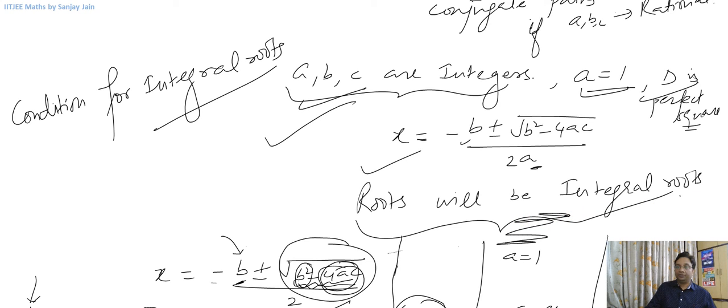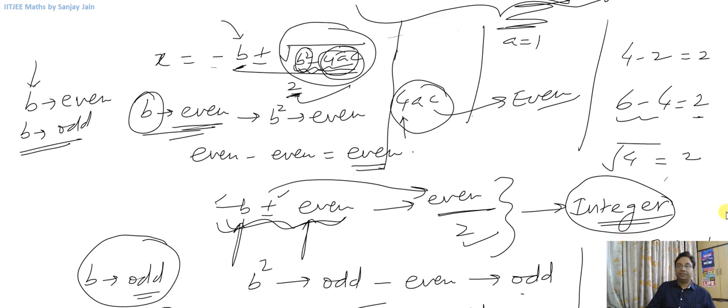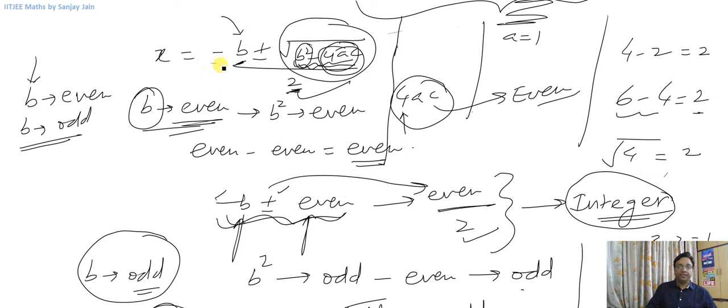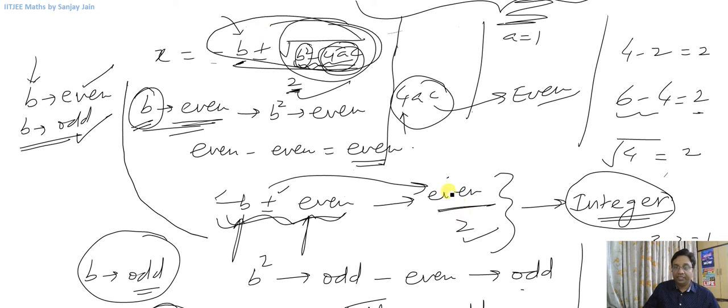Okay, I hope you have understood this, and I've given you the verification steps here. B is an integer. We have considered this in the beginning of this question. So it can be even or it can be odd, right? In the first case I took b as even, and I have shown you that the final result, the numerator that you will get, will be even, and an even number is perfectly divisible by 2, right? So it will give you an integral answer.